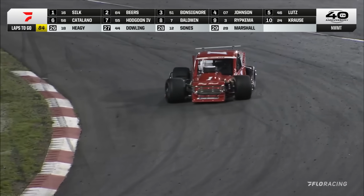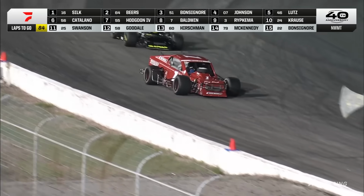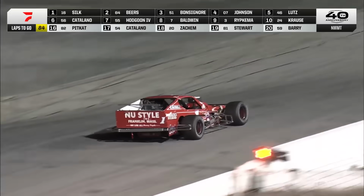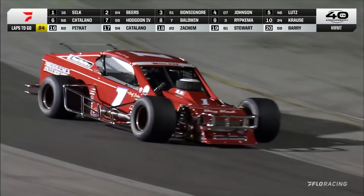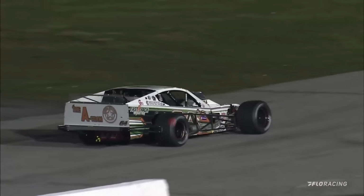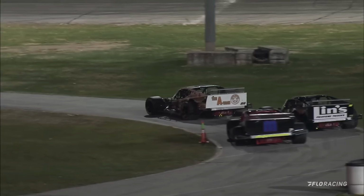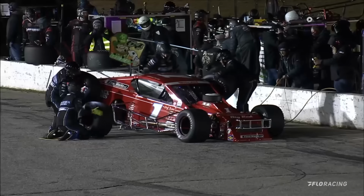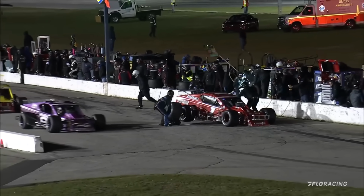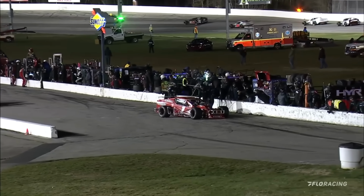Trouble turn 4. It's Patrick Emmerling, who has gone around, brings out the second caution of the night. Emmerling was running solidly inside the top 10. So the gentleman that won the race in New Smyrna, your championship point leader right now, goes for a spin for our second caution. That red number 1 almost collides with the 64 of Beers, but they both managed to get out of each other's way as this one team jacks up that race car, going to change both rear tires and get that one back out on the racetrack, but narrowly avoiding some contact on here with the 64 of Beers. Thankfully, both cars managing to avoid damage.